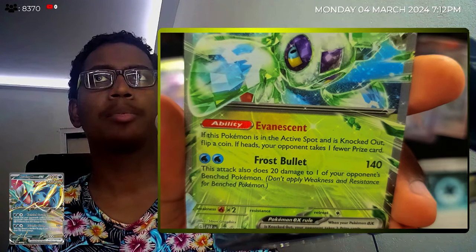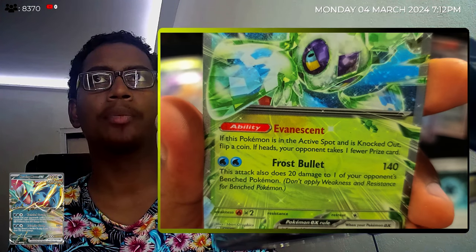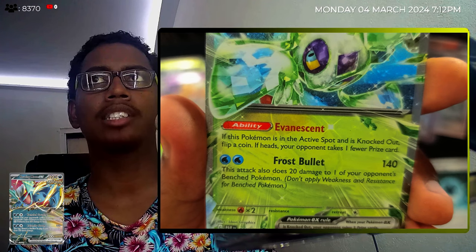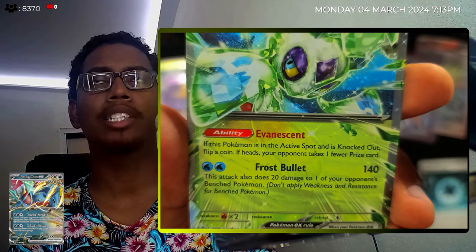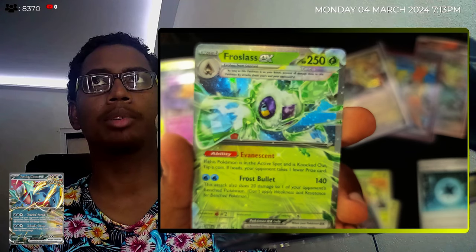Evanescent. If a Pokemon is in the active spot and is knocked out, flip a coin. If heads, your opponent takes one fewer prize card. Oh, Frost Bullet as well. That is a beautiful card.